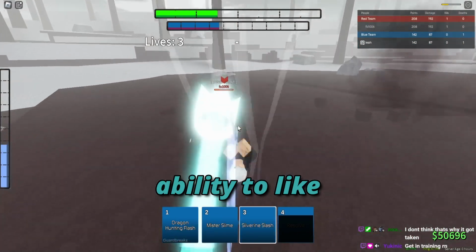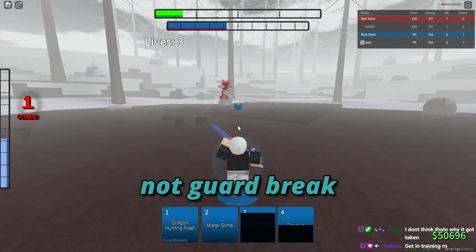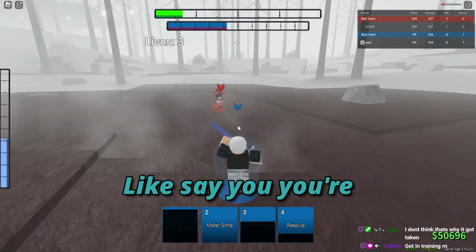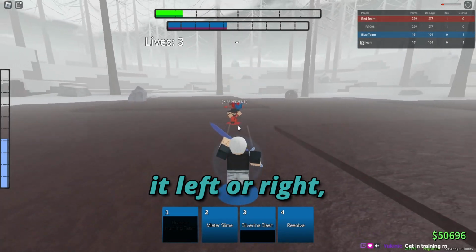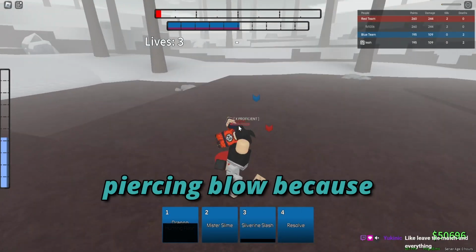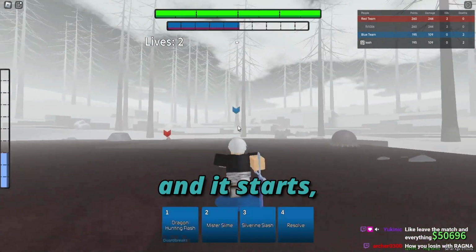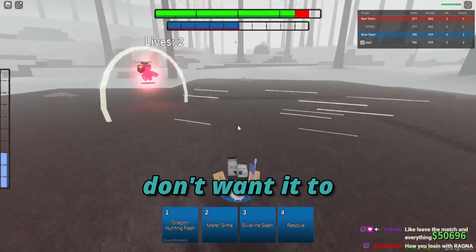Choso has the ability to maneuver piercing blow in any direction he wants to, so I want it to not guard break when you maneuver it in directions. Like, say you're shooting a piercing blow forward and then you're controlling it left or right, up or down, that's when I don't want it to guard break. It's when you start controlling the piercing blow, because it loses velocity, and in the anime it loses velocity and does less damage when he controls it in a specific direction. So that's when I don't want it to guard break anymore.